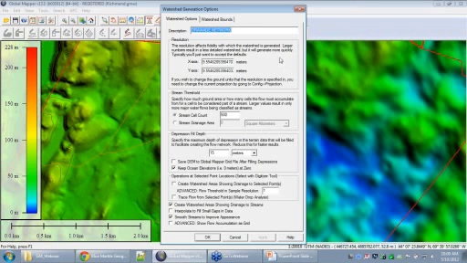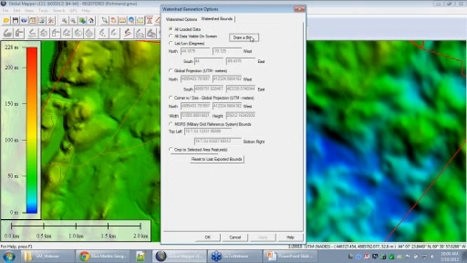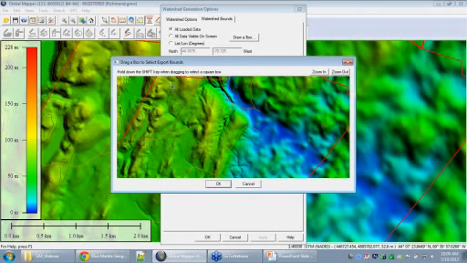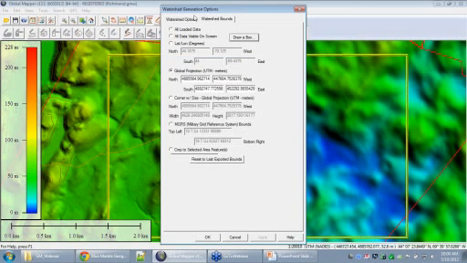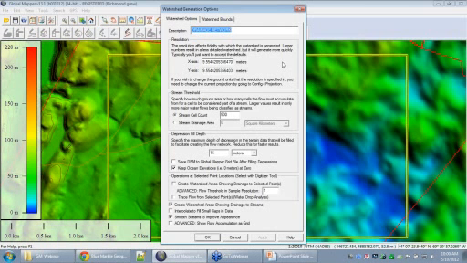And so there's a number of very advanced options in here as well. What we're going to do is watershed bound. I'm going to narrow that down since I have a pretty big area of terrain loaded in here. I'm just going to draw a little box and we can do our watershed in that area.